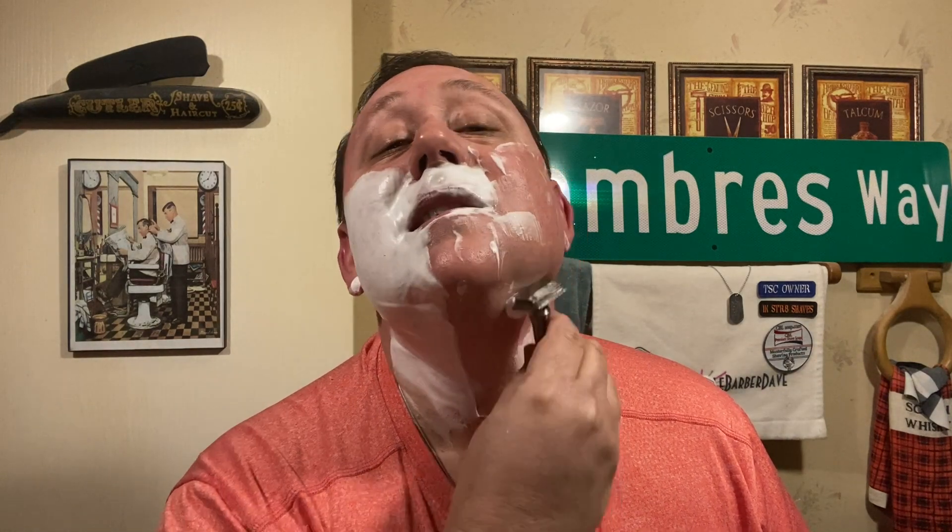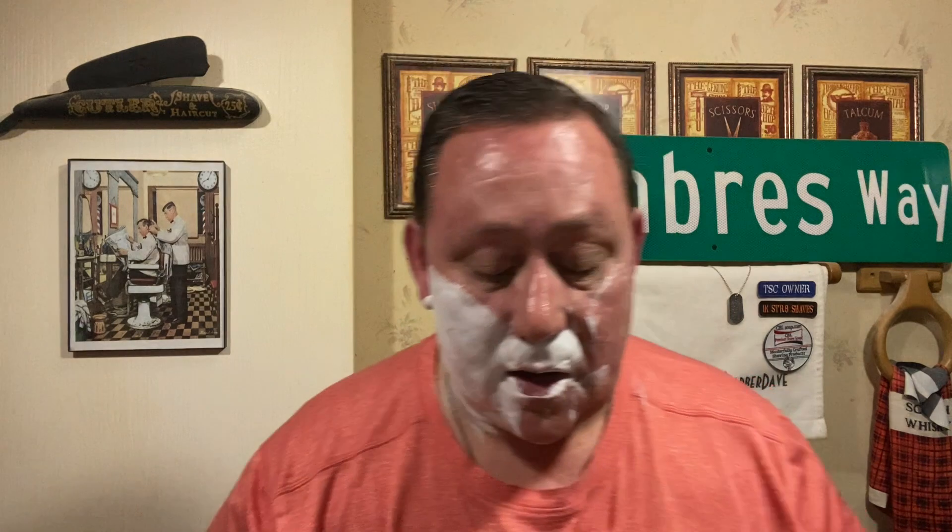This is the second new Bolzano blade I've put in a razor because it's just really smooth out of the gate. I need to thank Brian from Scuttle Soap for turning me on to these, because they are fast becoming favorites, especially right out of the box. The Blackbird, especially the Titanium, is a fairly aggressive DE safety bar razor, and even the Wizamets and Nassets I've tried in this razor are a little rough at first, but this Bolzano is just perfect.